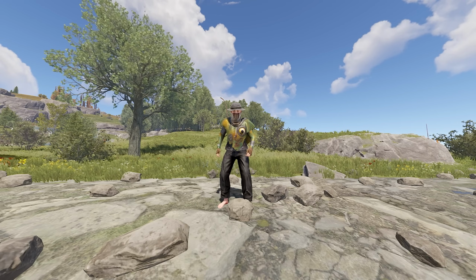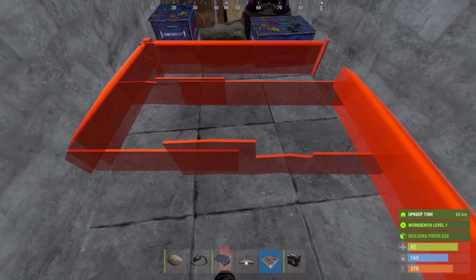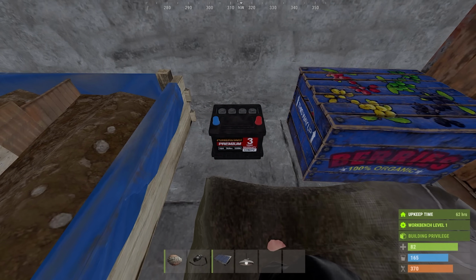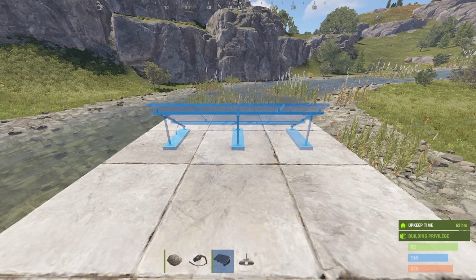All right, let's put that to good use now. Let's start putting some things in our base. Go ahead and grab your large planter and slap it down right there. Small battery right here. Now let's jump on the roof and put down a solar panel. Let's get some juice in this base.